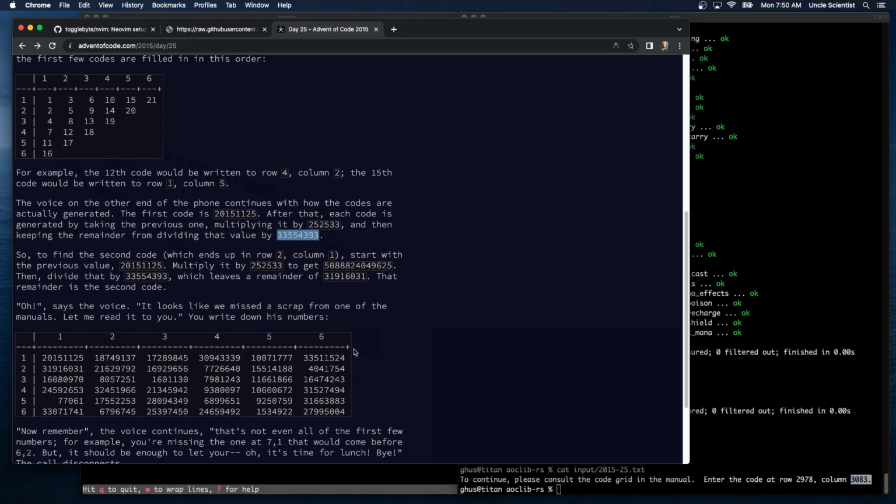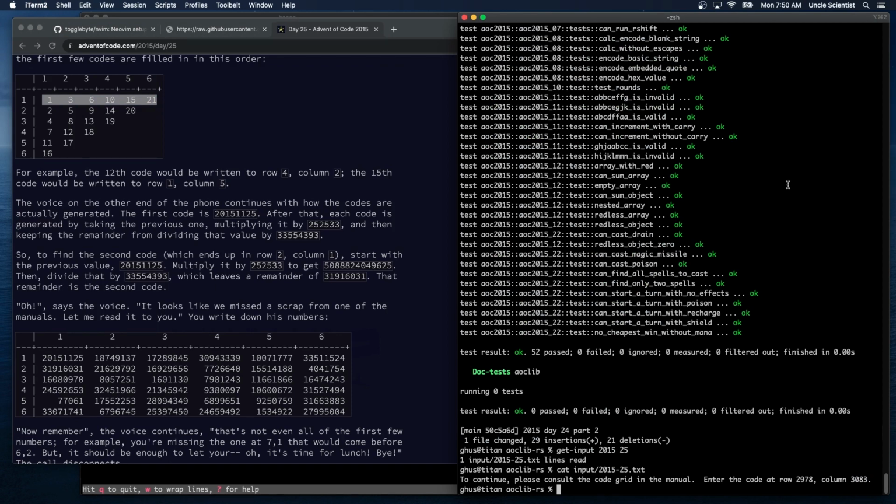All right, so we need to generate these numbers. And these numbers, at least the first row, look like just sums, right? There's 1, 1 plus 2, 1 plus 2 plus 3, 1 plus 2 plus 3 plus 4, and so on. So we should be able to generate the first row. And then the second row, we should be able to figure out based on the first row, and so on. Because this is 1, 2, 4, 7, 11, right? So we just need to add the sum, and then we should be able to figure it out, is what I'm saying. So let's see if we can do that.